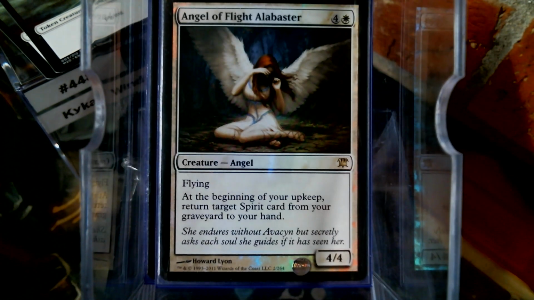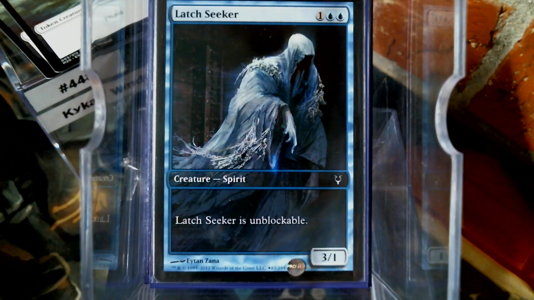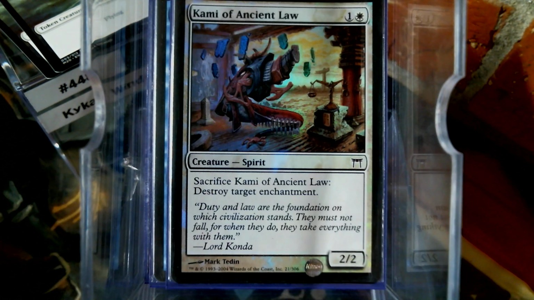Now, the Angel of Alabaster here, return target spirit card from your graveyard to your hand. Now, as you saw, there's a few spirits here. I mean, we have Latch Seeker, but really, I think the spirit that we want to be bringing back is probably the Kami of Ancient Law, just to get that recursive enchantment destruction. I don't know, it's not real strong, but if you can recur it, it's not bad.